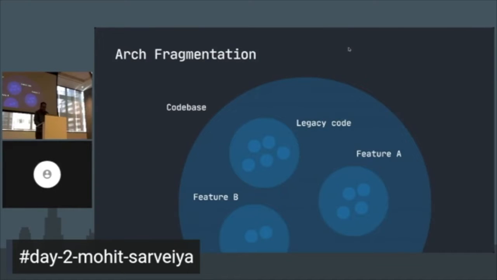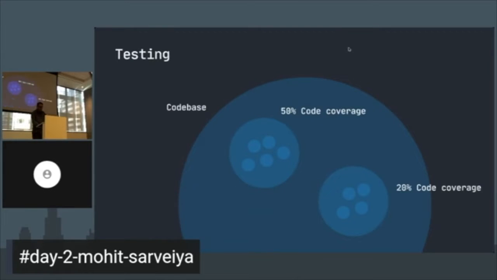You also may be in a situation where you have a fragmented code base, with different areas where you have legacy code and you want to refactor it. You want to make sure you don't introduce regressions, so you want to put some testing infra in place. Another problem is that different areas of the code have different test coverage, and introducing patterns is really important to be able to get more test coverage in.